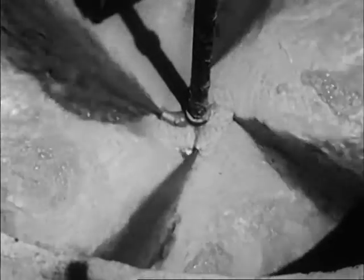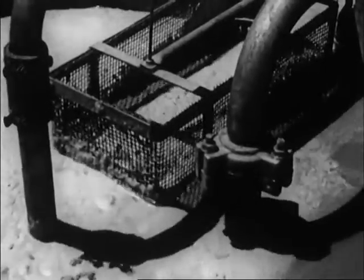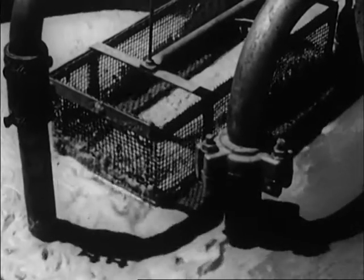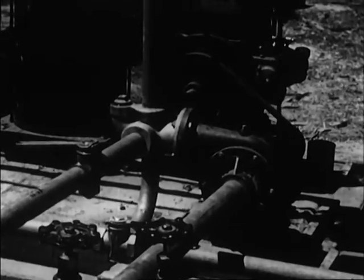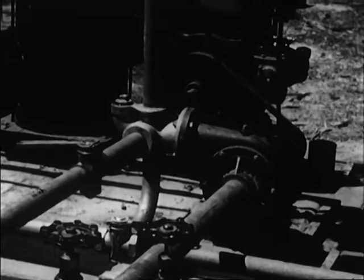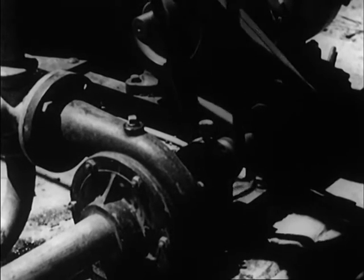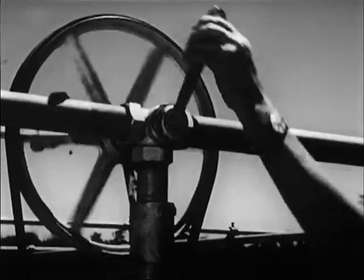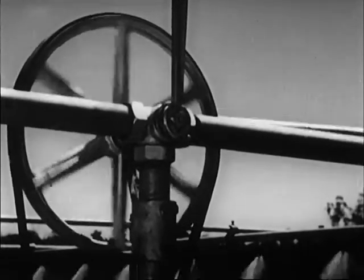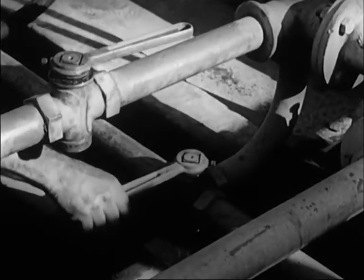The circular 500-gallon well for holding the wash is fitted with an agitator placed at the bottom of the well. With this type of sheep shower, the agitator is standard equipment. Thorough agitation and mixing are obtained at all times. Insoluble powder dip particles are always kept in suspension. The wash is pumped from the well to the nozzle by a two-inch centrifugal pump, specially designed for the purpose, running in ball bearings — no other pump can be substituted. The wash is quickly and easily diverted from nozzles to agitator and vice versa by quick-acting levers; a quarter turn does the trick. The well can be emptied simply by turning the lever to the required position.